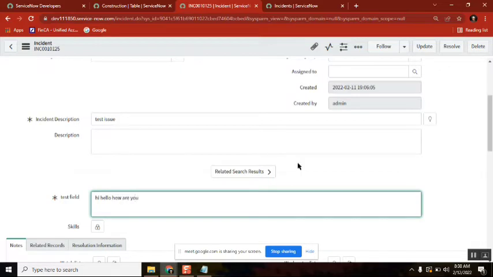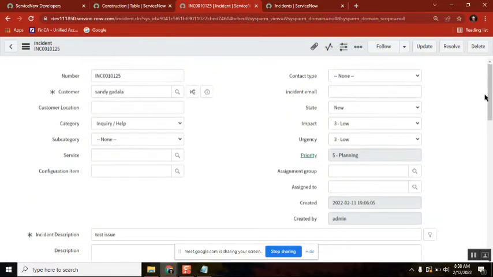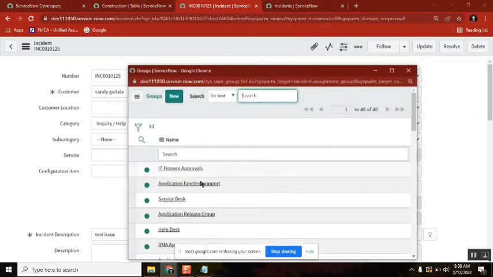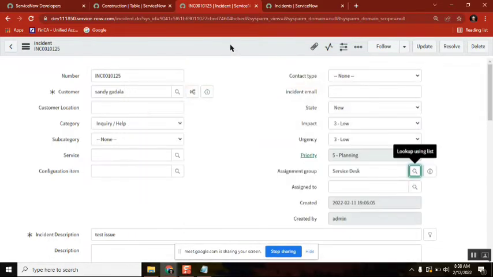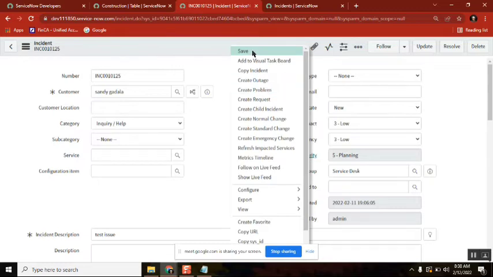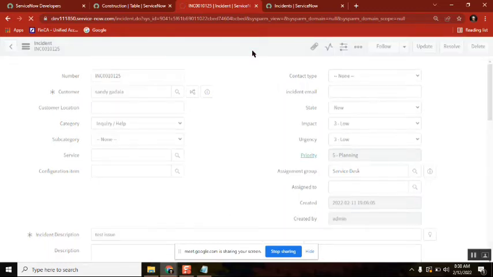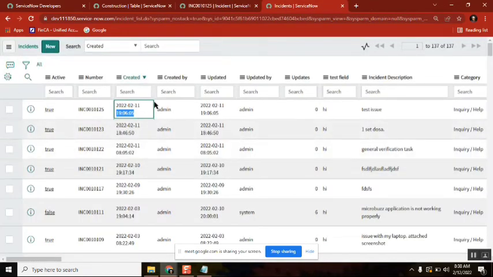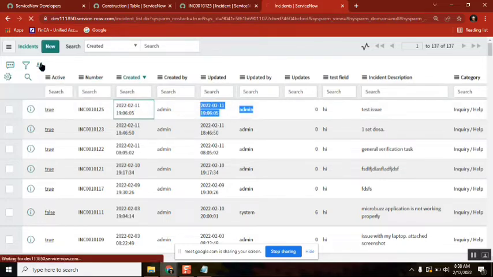Now someone opens the ticket, maybe it is assigned to some other group. Some change happened to the ticket. Now I'm saving it, which means I'm updating it. In system terminology it's an update. So now see this particular record. I didn't refresh now. Observe these two. Updated by is anyway the same, me only.